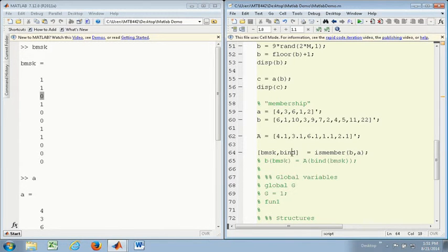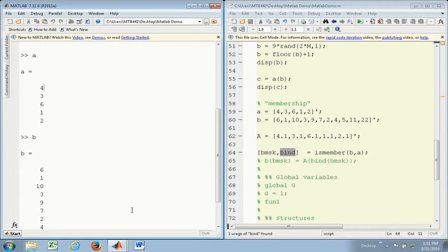isMember also gives you another output, the second output, and those are the indices of where you had those occurrences. Again, it's the same size as B, and the index refers to where in small a that occurrence happened.